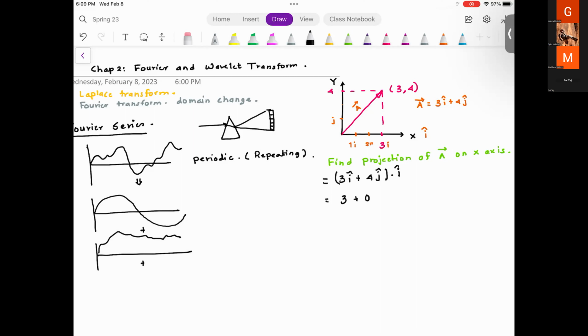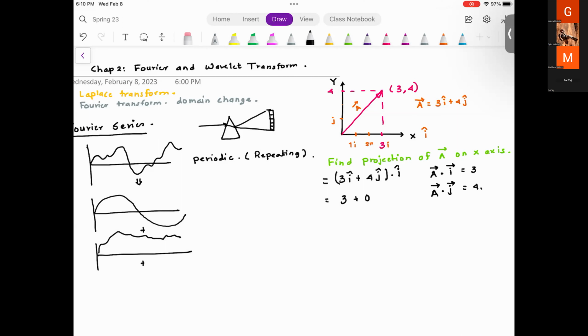So when I take the dot product of vector A with i, I get the value 3. If I repeat the same exercise, if I take the dot product of A with j, I'm going to get 4.